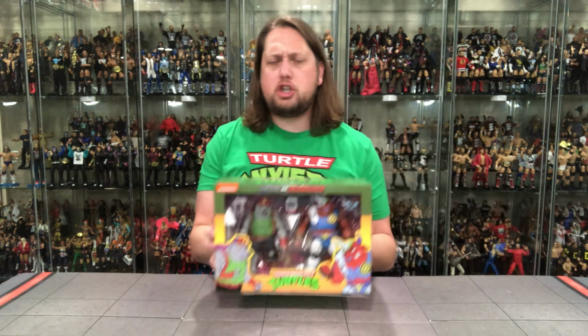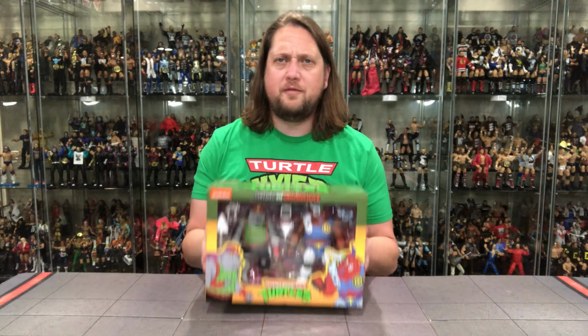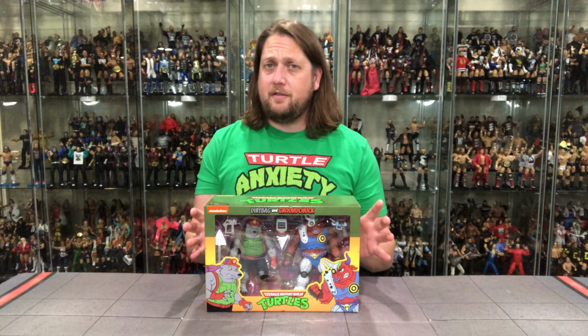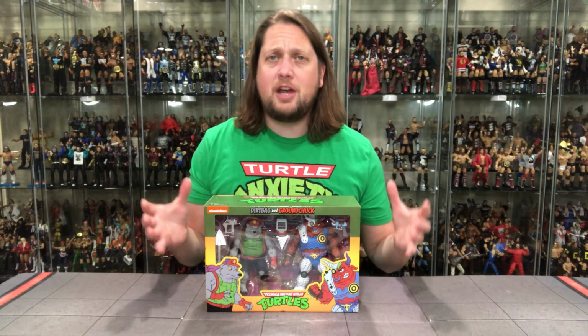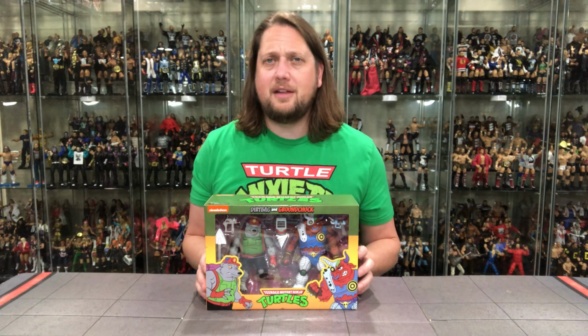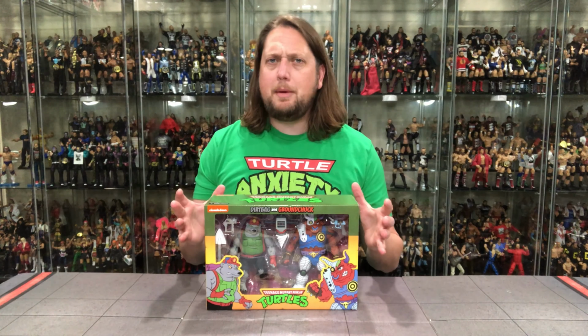Not sure if we talked about this pack in weekly purchases the last couple of weeks or not, but for GroundChuck and Dirtbag, we're looking at a $65 price point for these two. That's $15 more than your normal Turtle 2-pack. Very, very pricey. We know inflation's a part of that, and bigger figures help that as well. But that's going to be a hard pill to swallow for a lot of people out there. And this being a C, D level character, I could see some people passing on this.